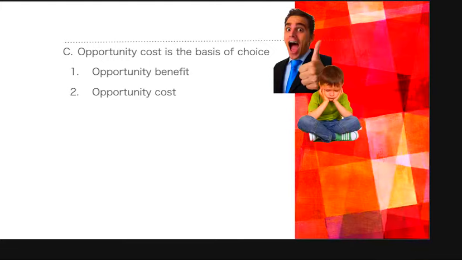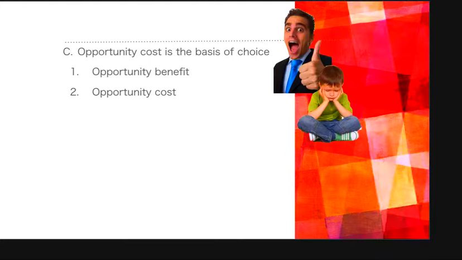If we decide that we're going to go out and we're going to buy lunch in the cafeteria today, well, that may mean that you're not going to have enough money for a snack after school. That could be your opportunity cost. It could be something like buying a house.